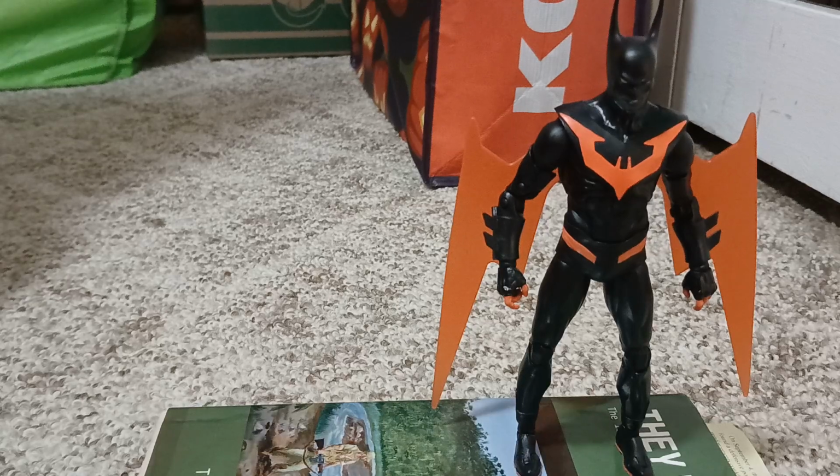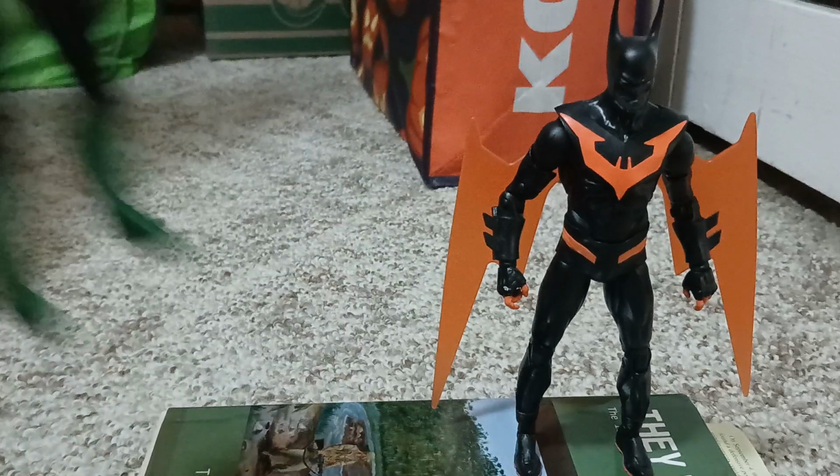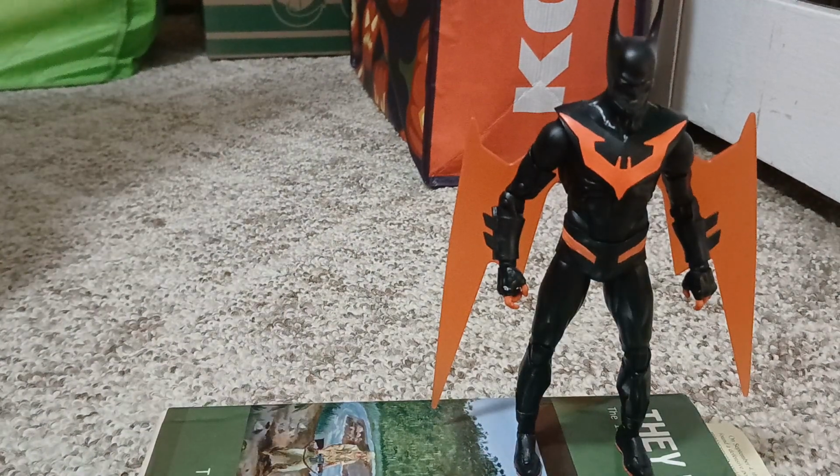Here he is next to the Gold Label Green Lantern. So again, if you wanted to do multiverse stuff, you can do that. It would be neat if they did the Justice League from the future that appeared in the show, because I think it'd be really fun to see how they would do that. But anyway, I love Batman Beyond.